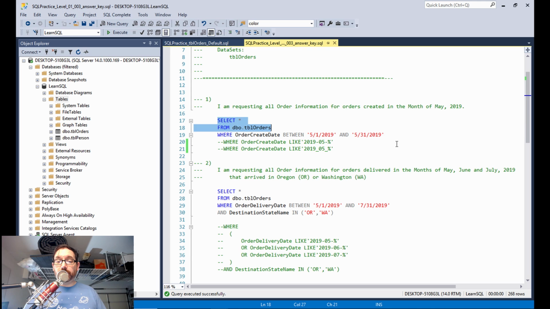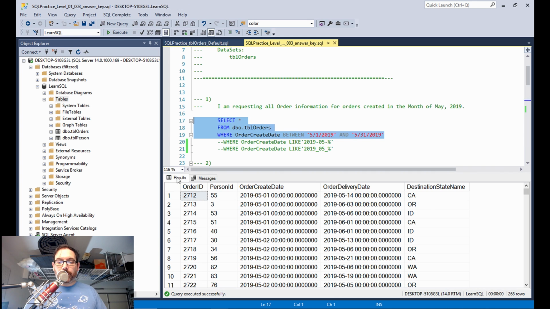There are two solutions here. One, we can use the between statement, but we have to plug in the last day of the month because all of our data has no time. This will actually work because the between statement includes both the first and the last item in the between. If I run this, I'll get 268 rows back.